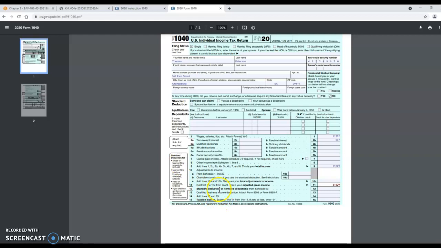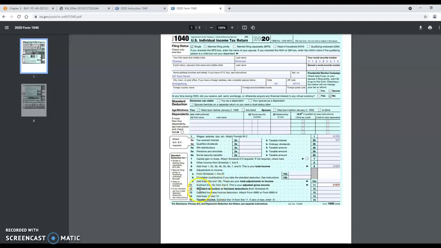If you happen to have more that you've spent on real estate property taxes, charitable deductions, home mortgage, and some of the other things that you're allowed to itemize, those deductions, if you add all those up and they're more than your standard, then you can go ahead and use your itemized deductions. Okay, again, that's beyond the BAF 101. And so we're just going to assume that we're using the standard deduction.